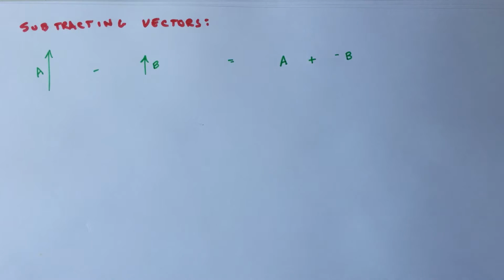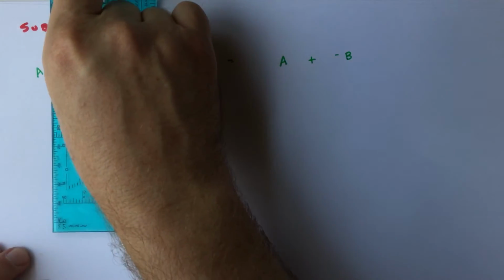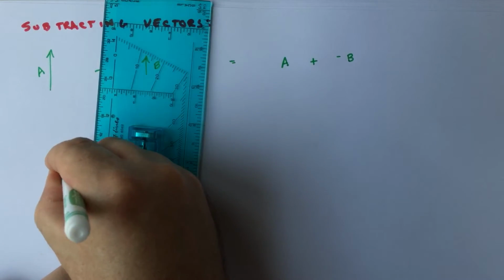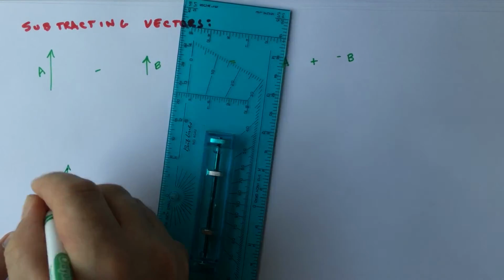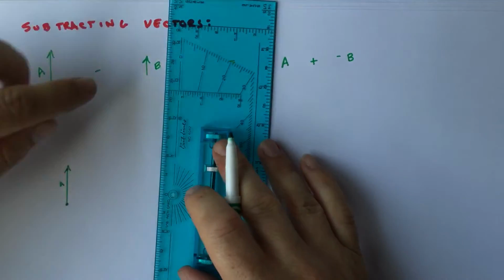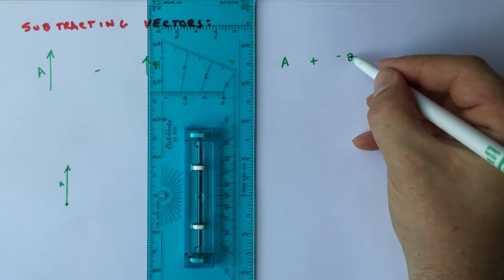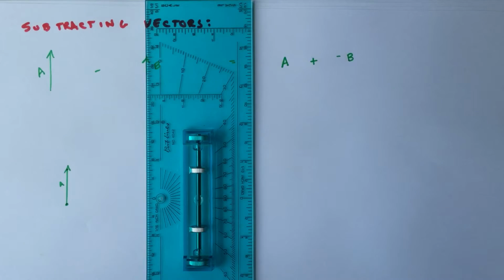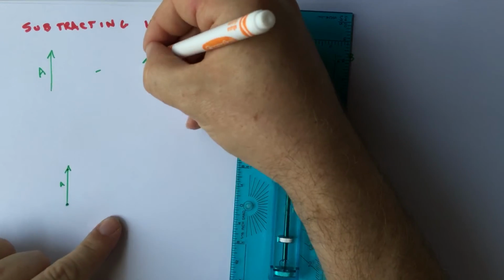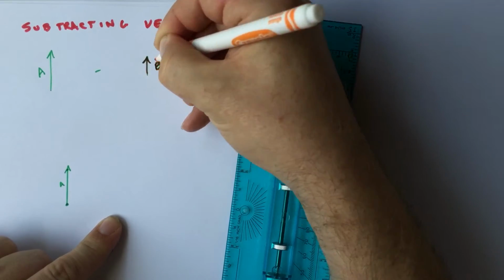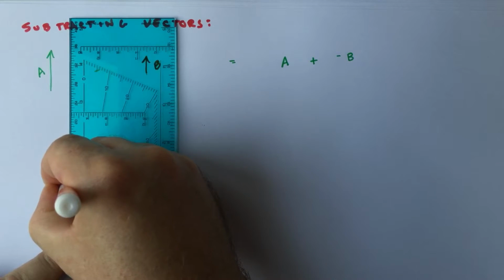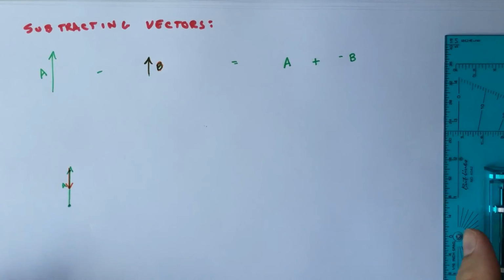And so the way that I would solve this problem is I would measure A and redraw it here, starting at some kind of an origin, call that A. Measure B, but in order to represent negative B, we have to draw it going the opposite direction, equal in magnitude. So B, for clarity's sake here, maybe I'll make B orange. B, I would draw the opposite direction. So that would be negative B.